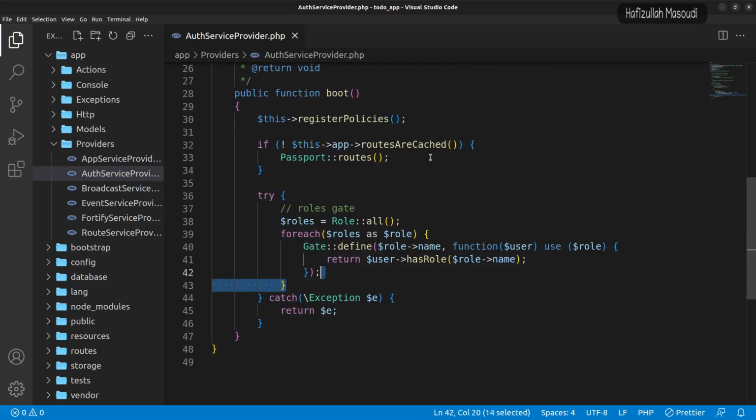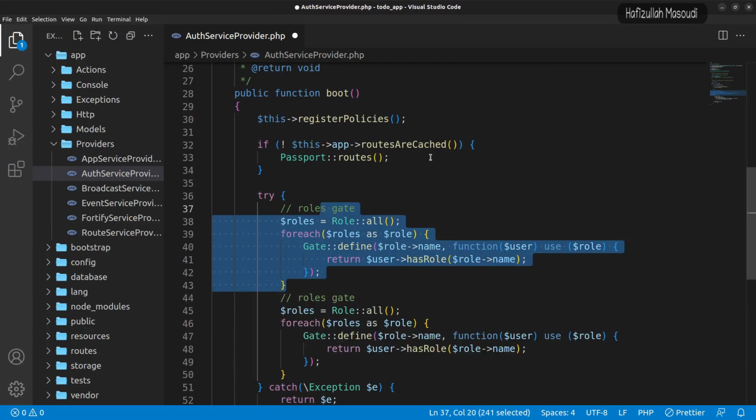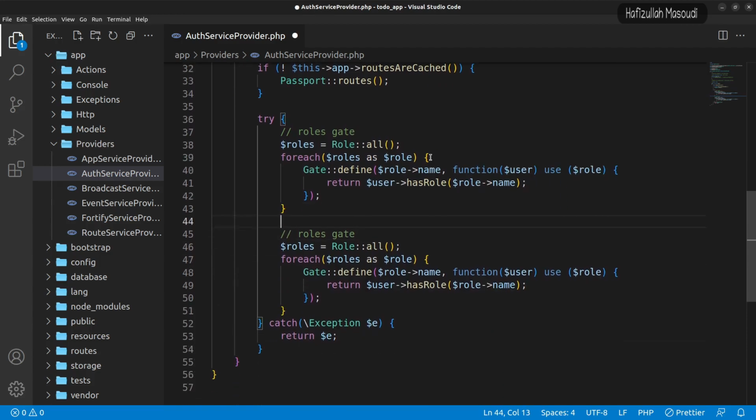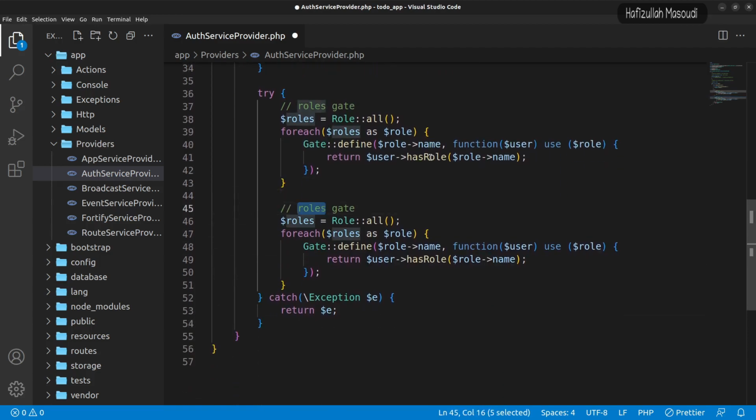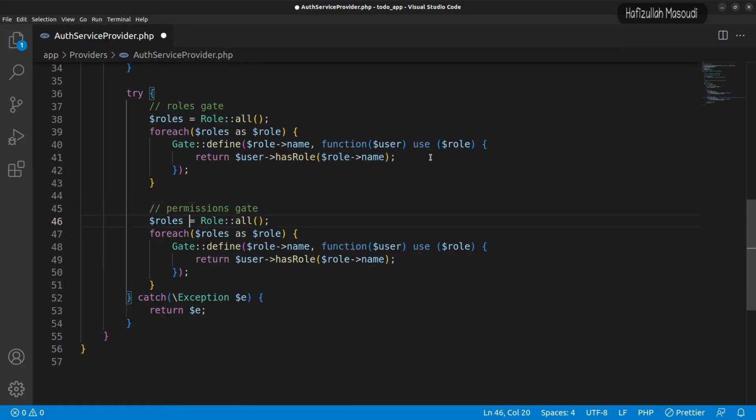Now this being done, we can do the same for the permissions. So let's duplicate it, and for this one let's say permissions, and instead of this one let's also say permissions, and this should be the Permission model. Well, let's copy this and paste it here, and in here also, but it should be permission.